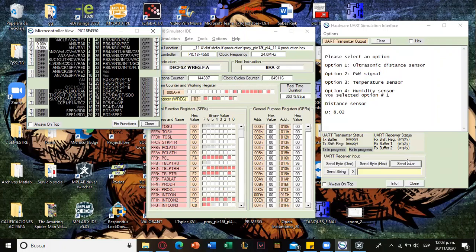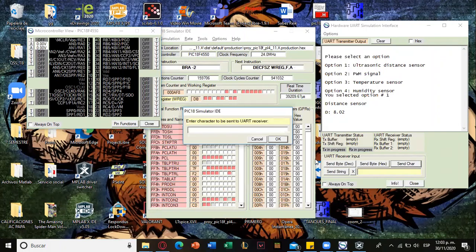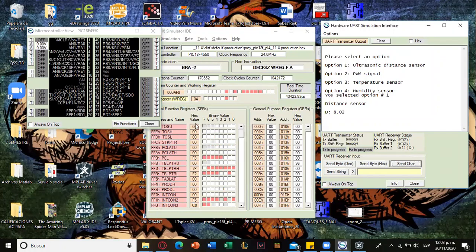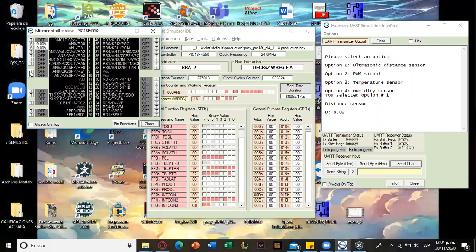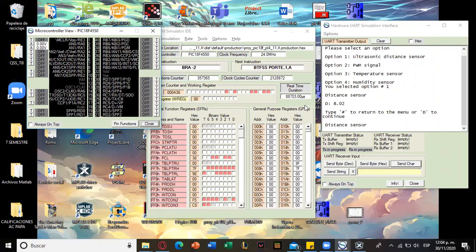So we have the distance sensor, and if we type the letter D, we're going to read again, and we click this, and we click this again. Wait a moment, it's in the delay. Yes, we have a delay in the distance sensor.